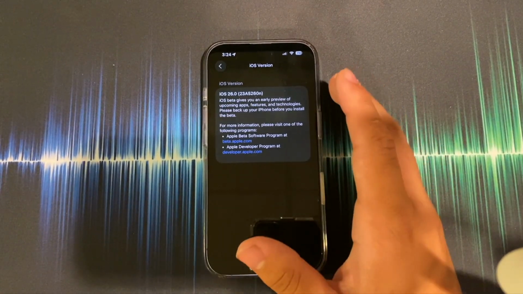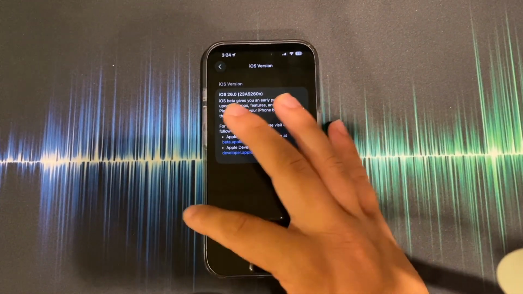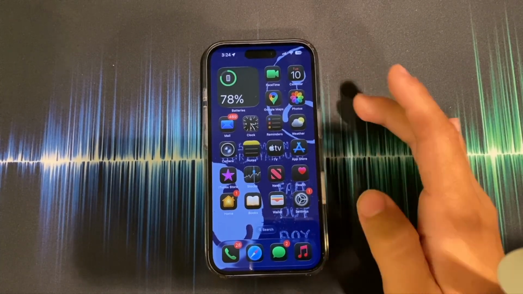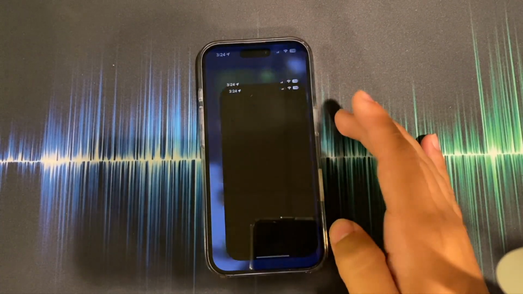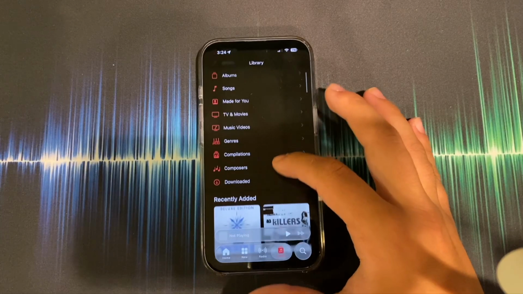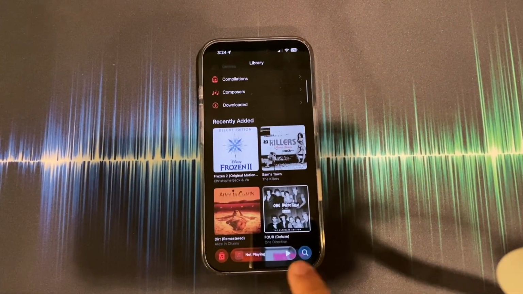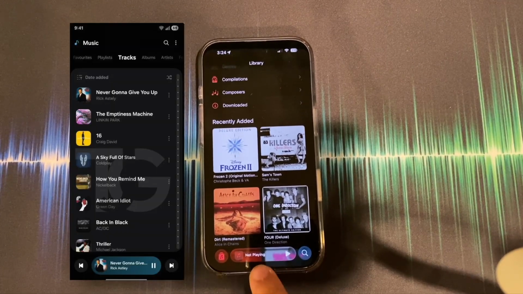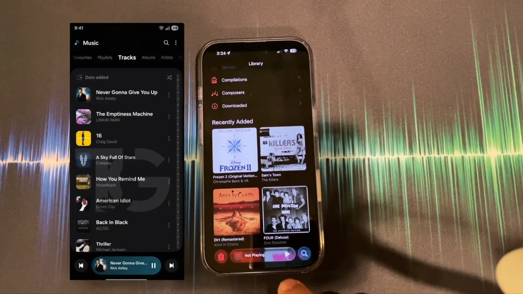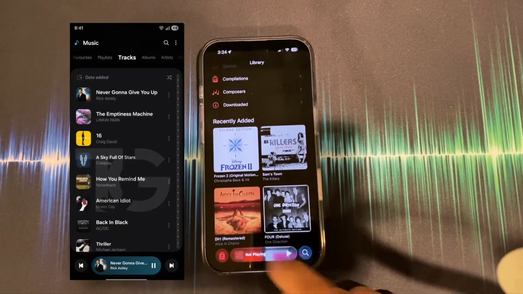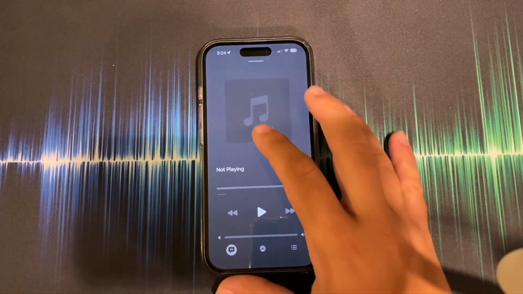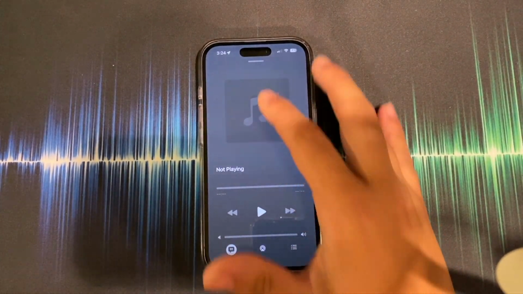This is beta 1, brand new. Let's go into the music app, because I listen to a lot of music. So go in there, see how glassy it is. Now this, to me, is kind of like Android, because look at just how Android this kind of is with like the thing, and you can even see the buttons around it.